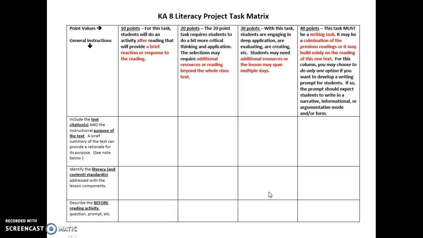Next, let's talk about the term task. Task refers to the activities that your students in a birth to 12 setting complete and that go along with the reading and writing, viewing, representing activities that you selected, the 10 pieces on your text set. Okay?